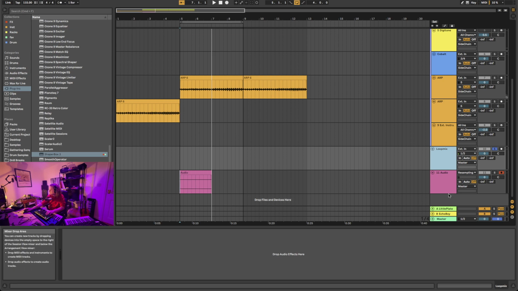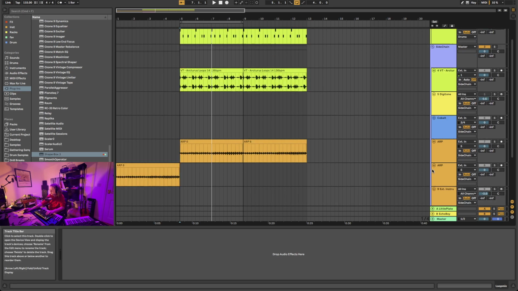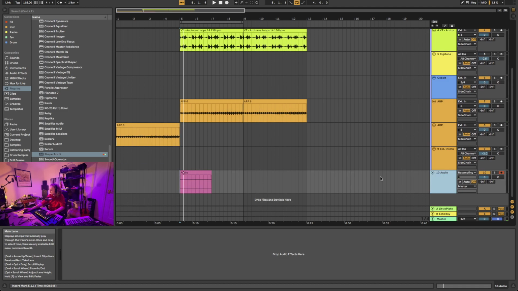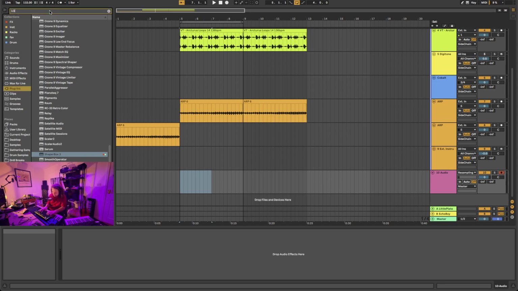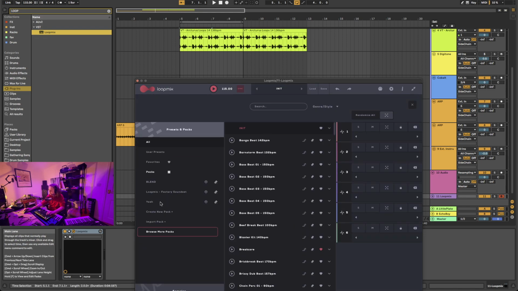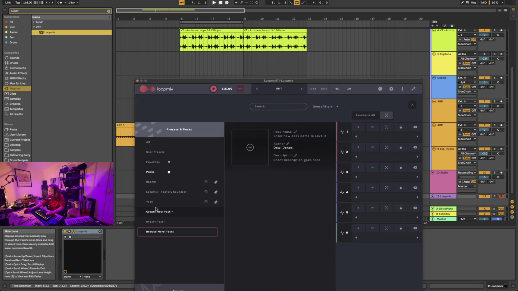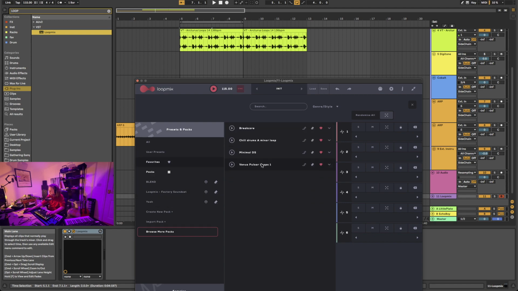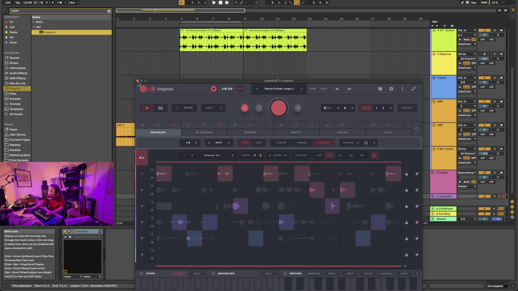Loop Mix is a plugin. Yeah, Loop Mix is a plugin. Where did Loop Mix go? Right, let's try that again. Listen, I'll get better at this soon, okay? I'll get better at this, I promise. Favorites, there we are. Yeah, I wish their browser was a bit different, that's all. I think it's cool, but I really do wish it was a bit different.